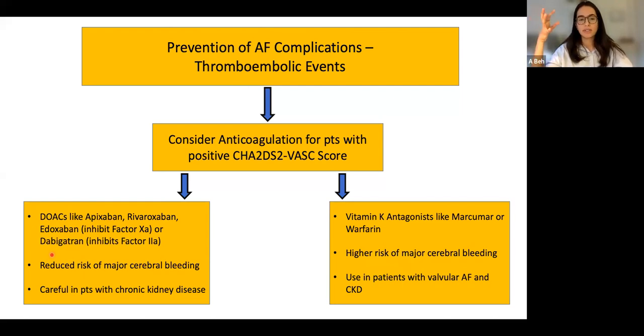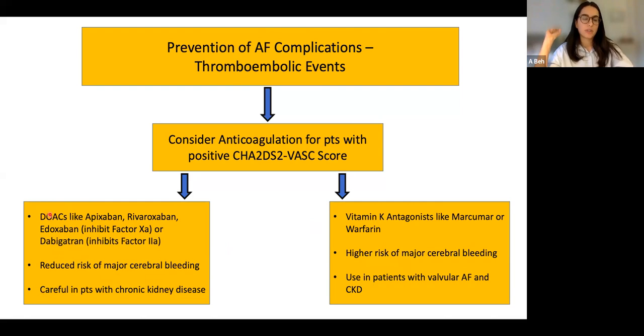And they all inhibit different factors of the coagulation pathway. And the studies have shown that these drugs actually have a reduced risk of a major cerebral bleeding compared to the vitamin K antagonists. And this is a nice thing for us because we're very afraid of patients having a hemorrhage when we thin out their blood.